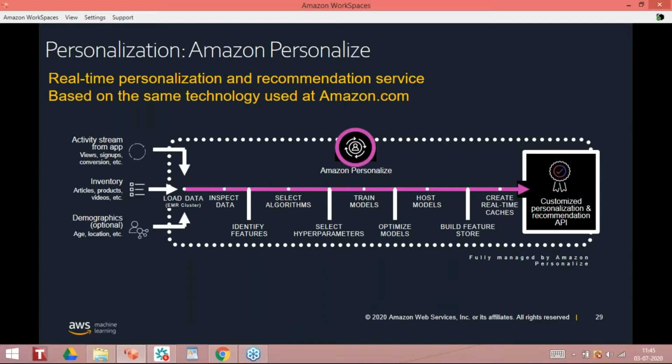You could select what kind of personalization you want, whether it's cold start or regular personalization. Amazon Personalize will do everything for you. It will inspect the data, select the algorithm which will work best for your data, train the model, deploy the model, and provide you an endpoint which your application can start calling. All you have to provide is the historical data that you have. We can do an AutoML of the entire set. So for any type of recommendation, Personalize is a solution you can think of using.